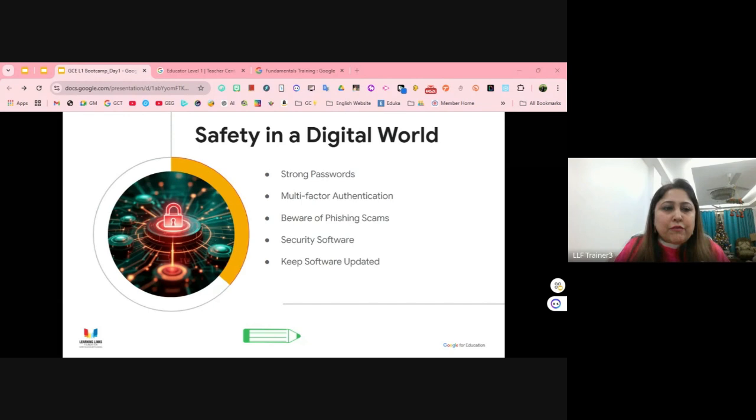We must inform them of the importance of using strong passwords. Nowadays, a lot of websites already prompt that the password is weak and to make it strong. They all talk about multi-factor authentication. We have mobile phones. When you log into Gmail on another device, it will send a prompt to your mobile phone. You can always get that activated for them as well. When they're under 13, of course, it's adult supervision, but when they're on their own, we can always tell them how to be safe and how to be aware.